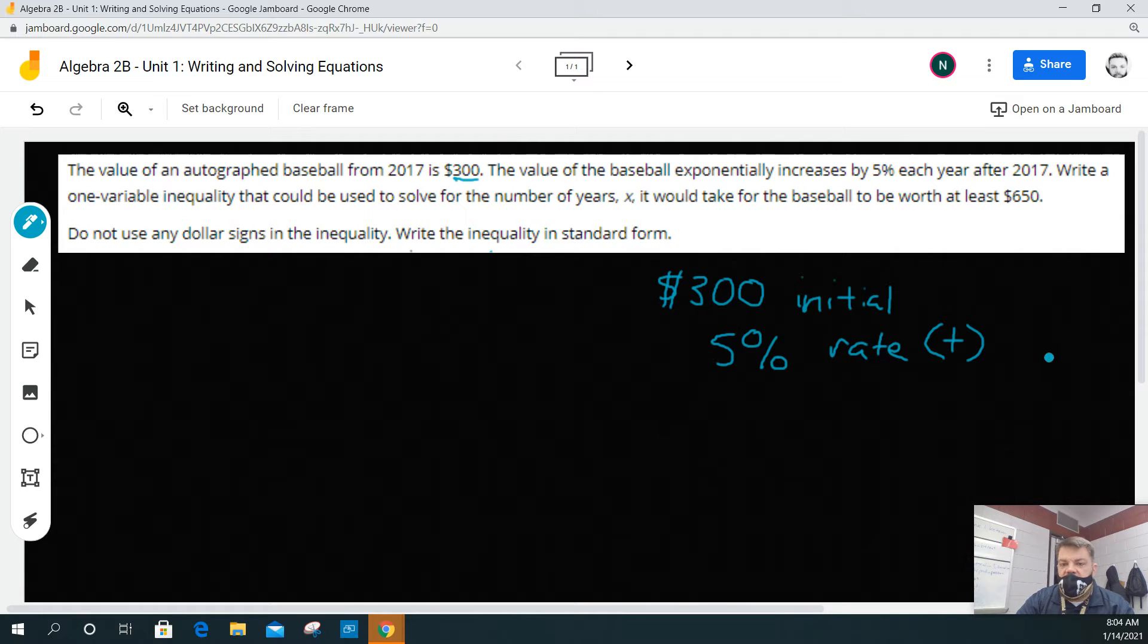And that'll be important. But it also has to be written as a decimal. So now to write it as a decimal, remember that you start at the 5 and you go over 1, 2 spaces. 5% is the same as 5 over 100, which is equal to 0.05. That's really important.